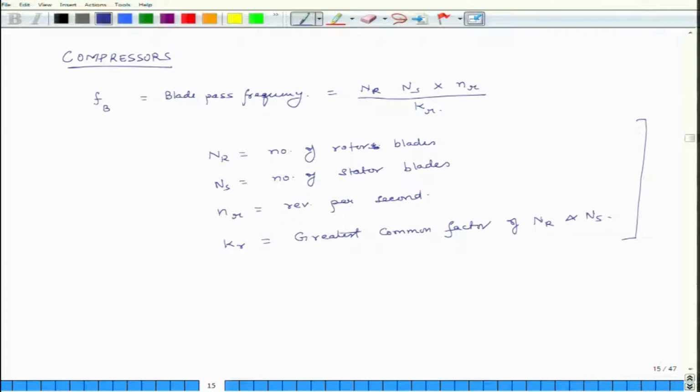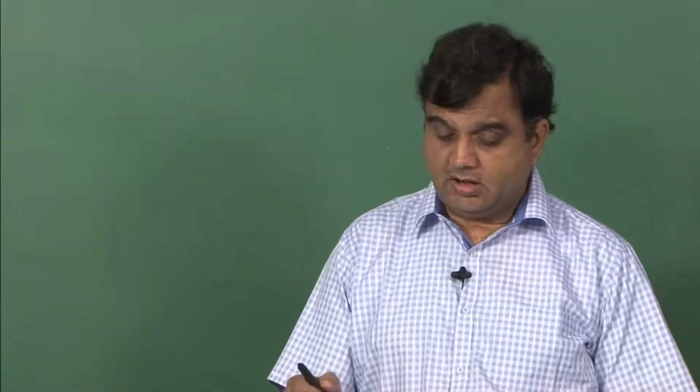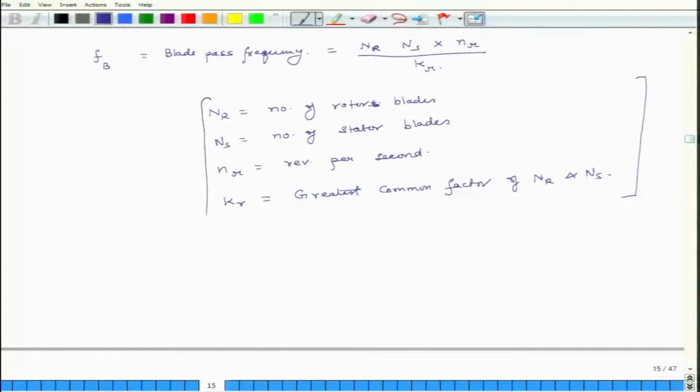Every second, the air or whatever gas is being compressed will be coming out of this compressor in so many puffs. So, where is this relation coming from? Let us try to understand this, because later when you develop deeper interest in noise control and management, a lot of noise can be resolved in terms of blade pass frequency and its higher order harmonics.